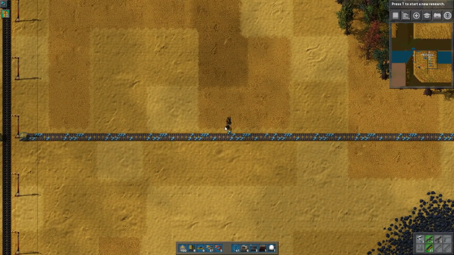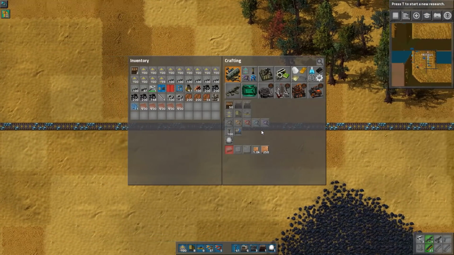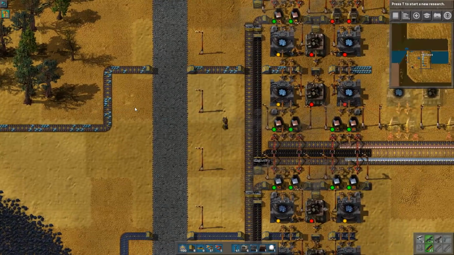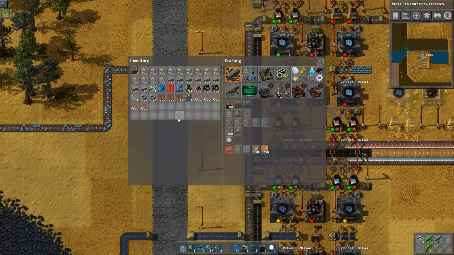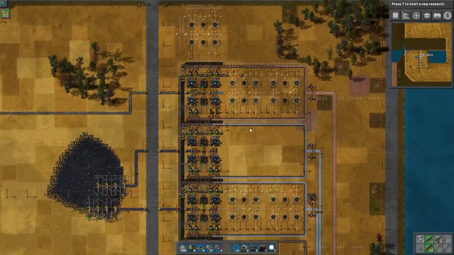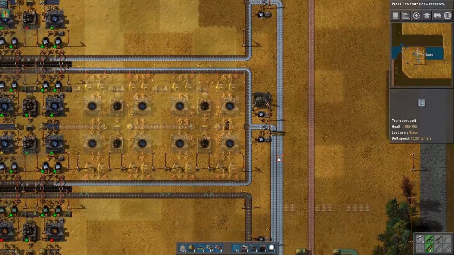Always happens like this. Right, it got in. I need this one to get rid of that. And let's see. Oh, that's a lot of coal that was shoved in. Great, this is working. All of this is working as it should. I think we have plenty of materials down here.